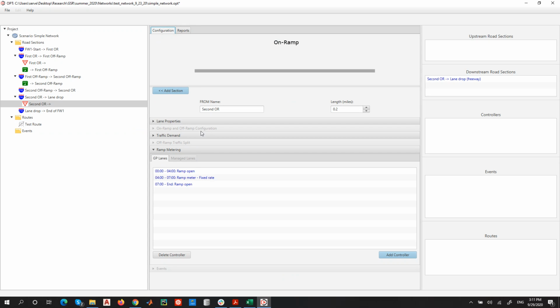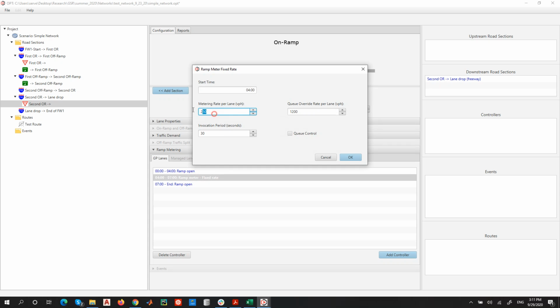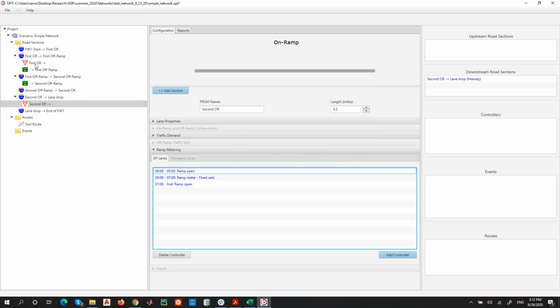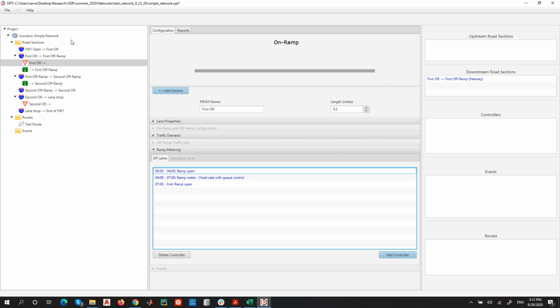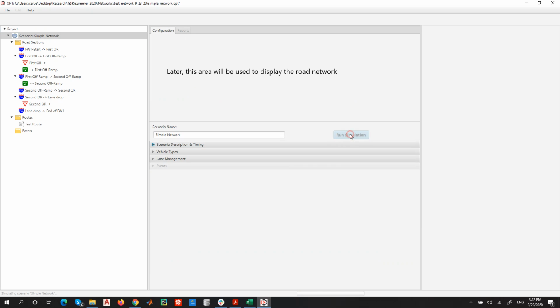Of course, we can go here at any time and change the starting time. For example, I can set it at 5 and perhaps increase this, and do something similar here. For example, here I'm also going to set a queue override, about 450, and click queue control, this one, and then I'm just going to run the simulation.